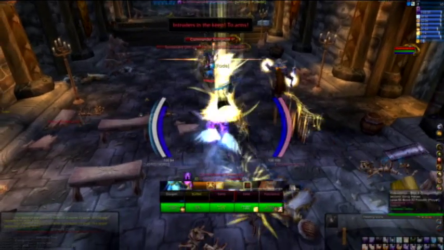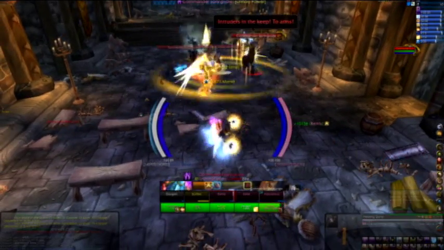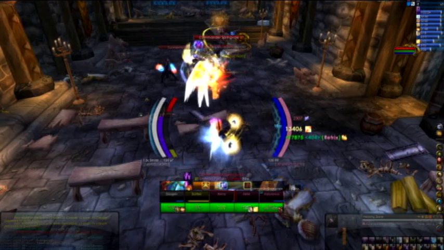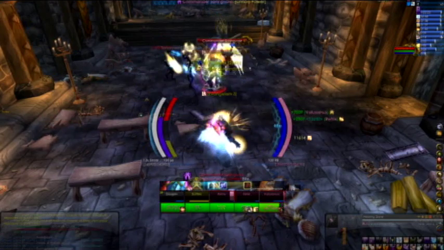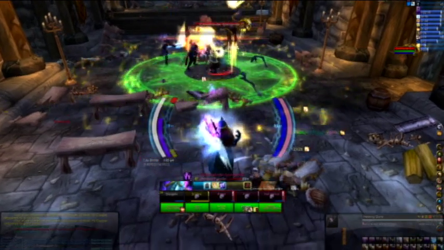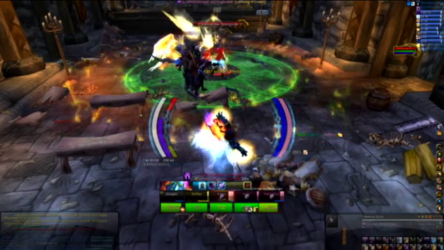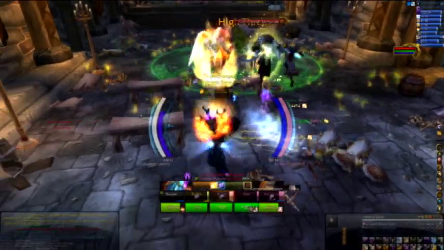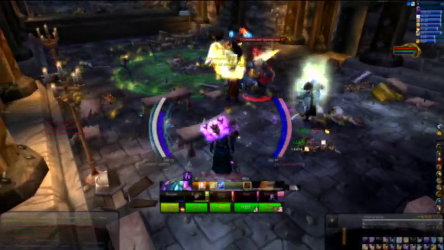Click is so easy to set up, especially when you get into fancy macros, like dealing with your Holy Word: Serenity and Holy Word dispels that modify and stuff like that, or trinkets or cooldowns bound to other spells, stuff like that. Very easy to use in that respect.